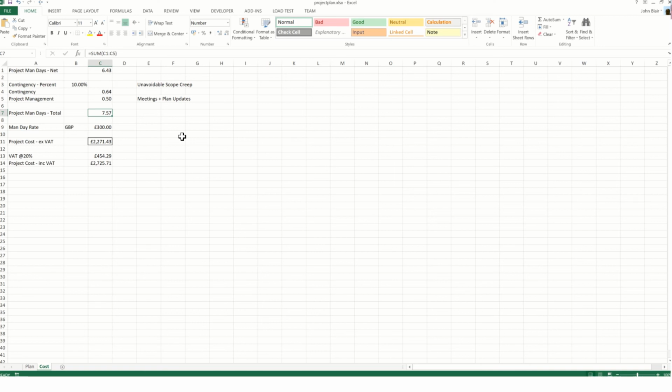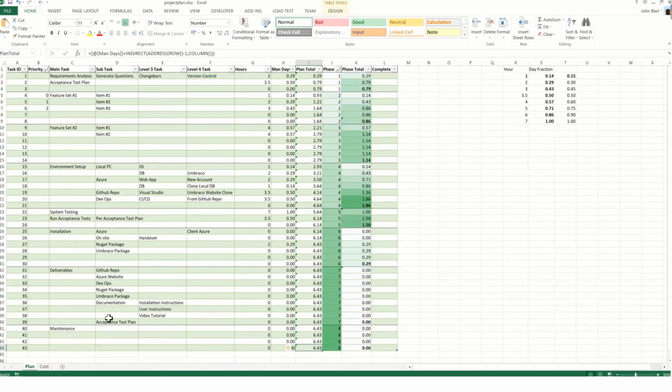You then have to convert that to a costing, choose a suitable person day rate that you feel is appropriate for the client, and that will give you the project costing. Beyond that, it's just adding VAT, and that completes the way a plan is costed for an Umbraco project.